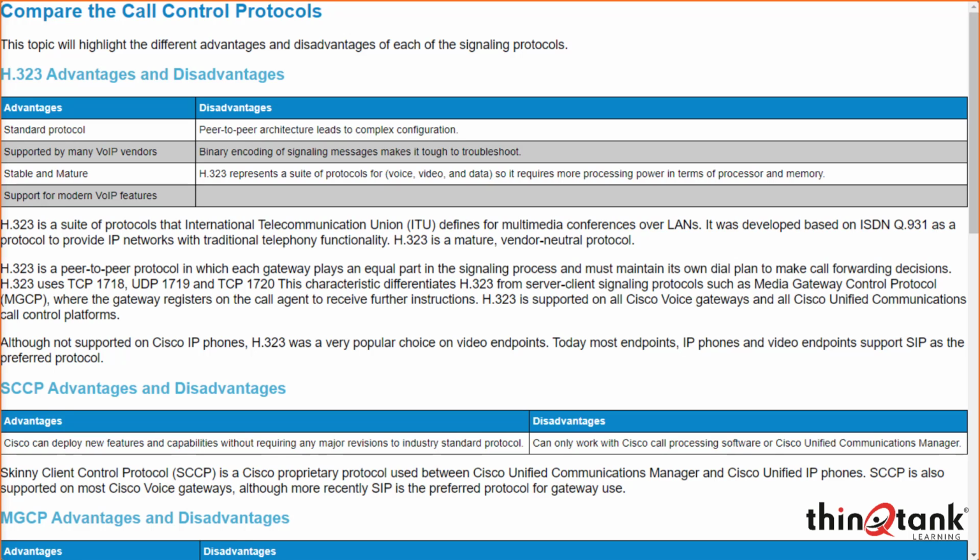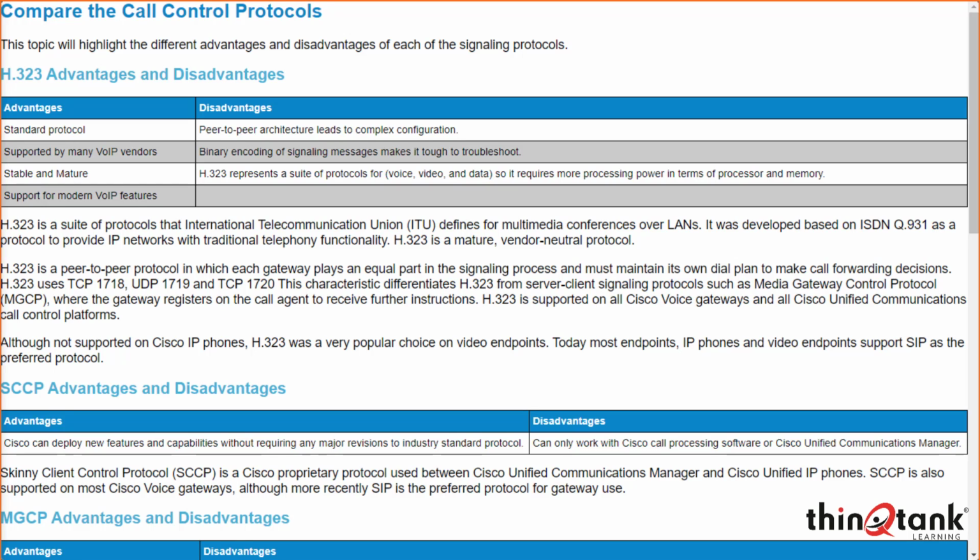H323 represents a suite of protocols. And that's probably the most confusing aspect about this macro protocol, if you will, that there are a whole bunch of micro protocols that fall under that category. So it is, like I said, an ITU-T standard based on Q.931.